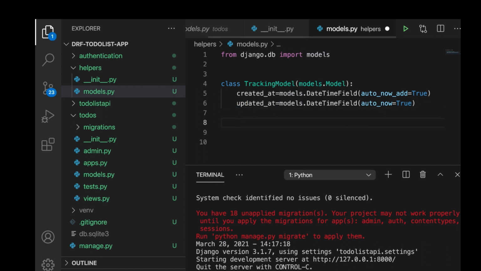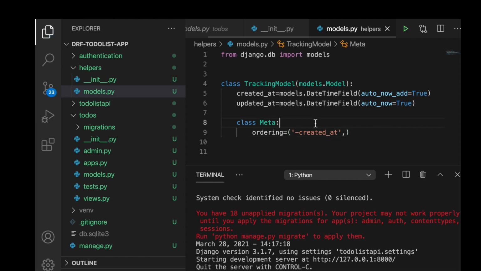We're also going to set up a way that our objects are going to be ordered. Most of the time you want to be ordering objects by the create date in descending order. So here we are going to set up a class Meta. In the class Meta, we can set up ordering, and then we want to set it to created_at. So I'm going to bring this one here. If we want to sort objects in ascending order, we'll do it like this. But if we want descending order, then we can put a minus in front. So that's how you do it.